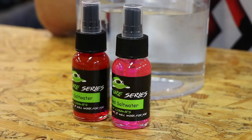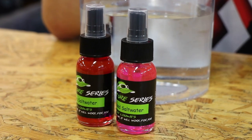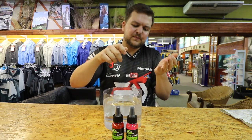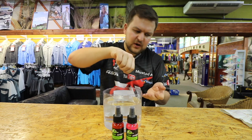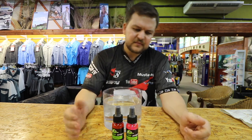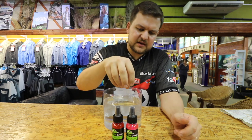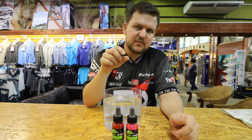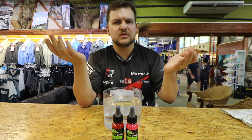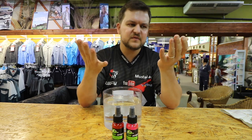The problem we had is that you had these little containers, the dip concentrates, and you've got a screw top that you're trying to open while holding your prawn, trying to open it, then you've got to pour just a little bit but you end up pouring a whole lot and losing so much at a time. Loki came up with this little idea - a spray bottle so you can just hold your prawn, spray, and you're good to go. And you don't have to get covered in it.